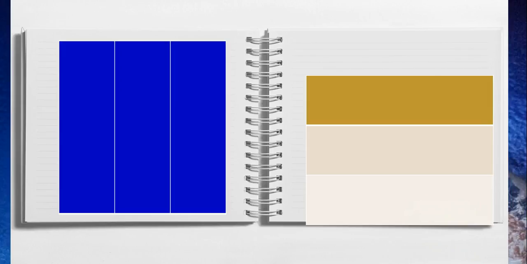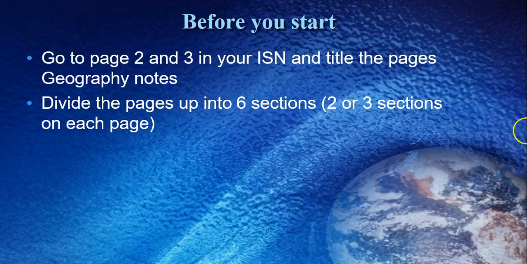Now in my notebook, what I did, I numbered each section. So here's section 1, 2, 3, 4, 5, and 6. The first section, you're going to write vocab. You're going to write down all the vocab words that you do not know. Hopefully you know most of them. Do not copy all the definitions I wrote. Make sure you summarize it. Make it nice and short, 10 words or less.